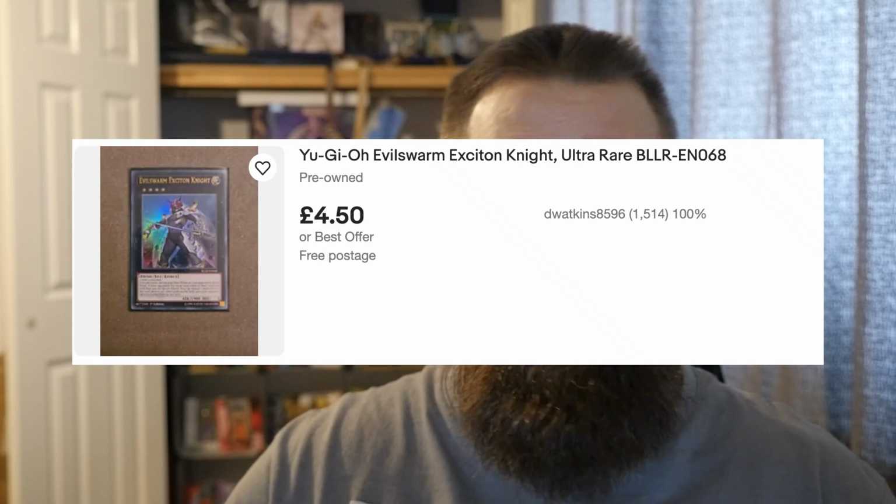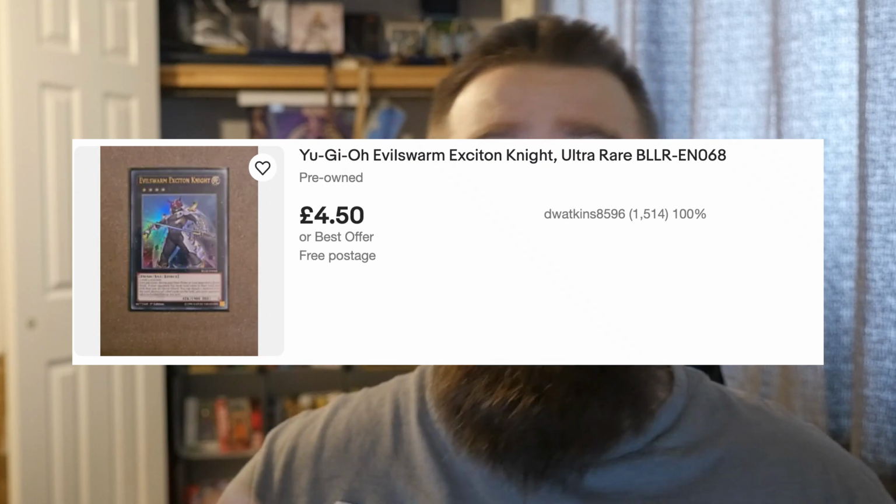The next one is also an Evil Swarm, and this is, of course, Exciton Knight. And the reason I've gone with this is just for a cheaper option in comparison to Zeus. Now, I know Zeus is obviously going to be ideal. Zeus is the better boss monster. However, Zeus is looking at £30, whereas Exciton Knight is only £4.50, and Exciton Knight could technically be made turn 1. Exciton does destroy all other cards. It doesn't send them, which can be another downside.